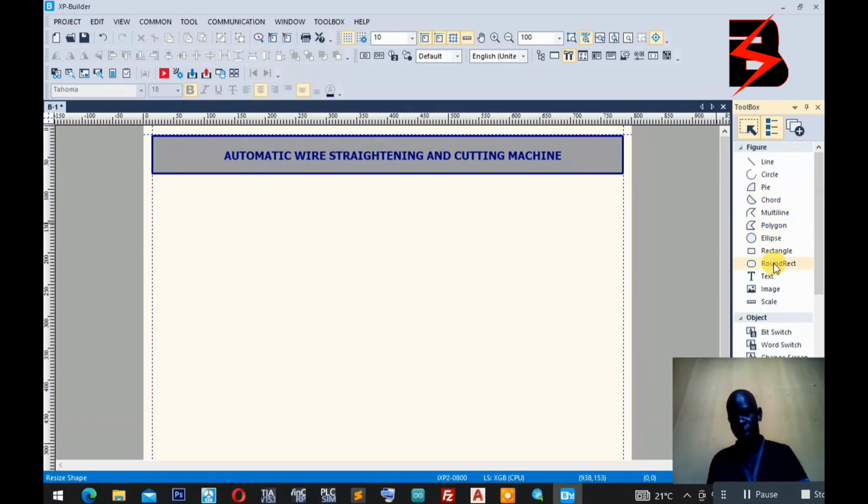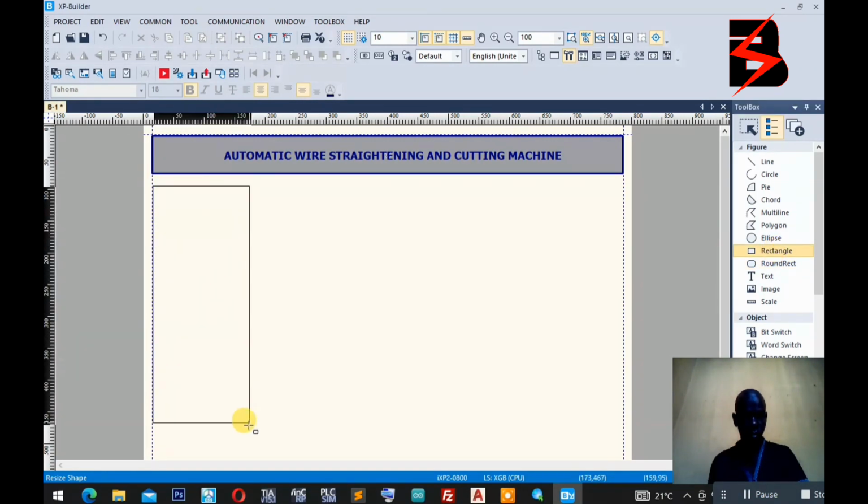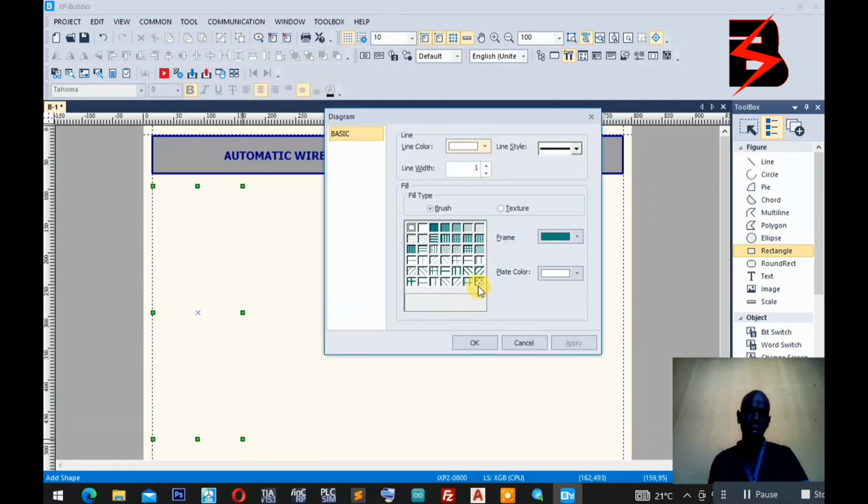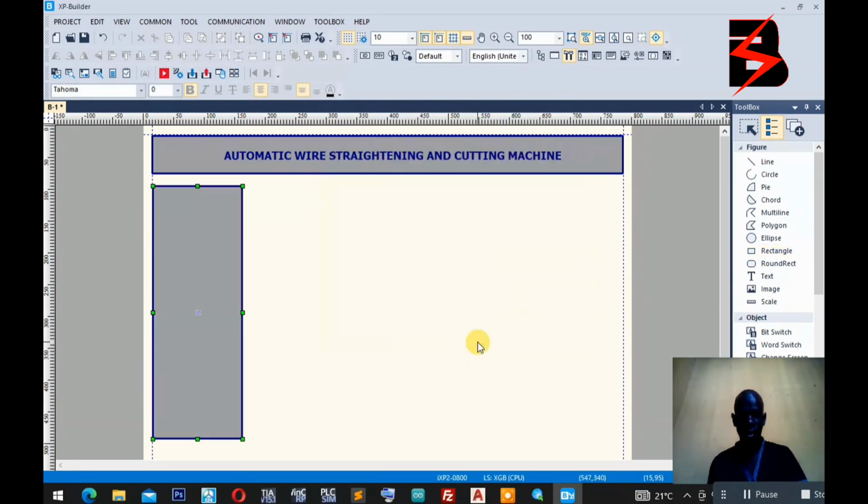So allow me to have this rectangle, blue line, and here I can have the same gray. Select gray. Here I have 3. Say okay. Then I'll have this text widget.